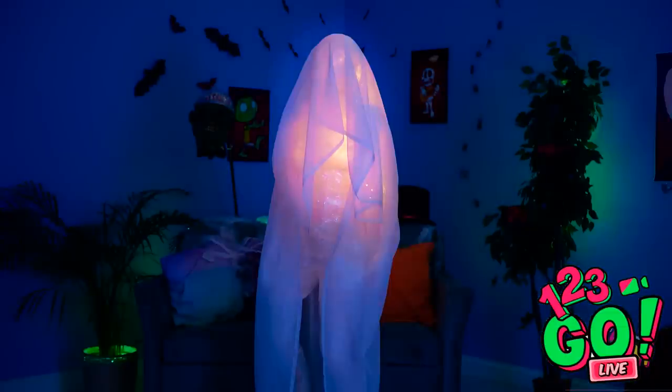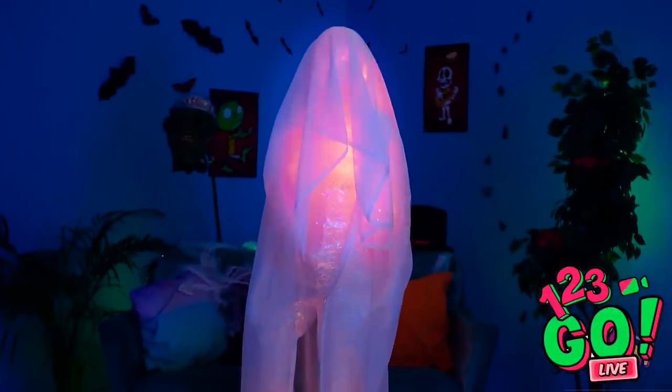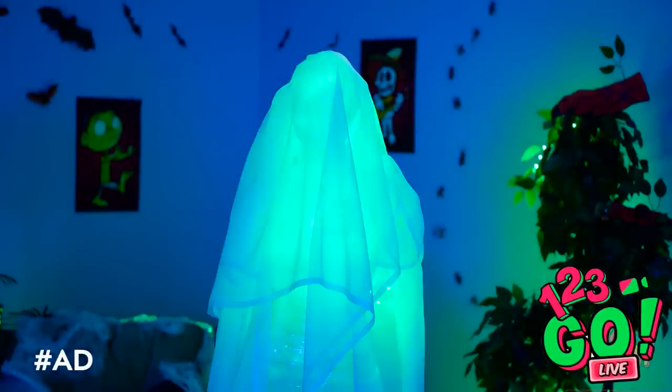Time to get those Govee lights glowing! Looks pretty eerie, doesn't it? I can even make them change colors! Hello? Please don't hurt me! I don't want to die! Oh god! Oh god! This app makes it so easy! Time for some twinkle action! Those flashing lights really set the tone!